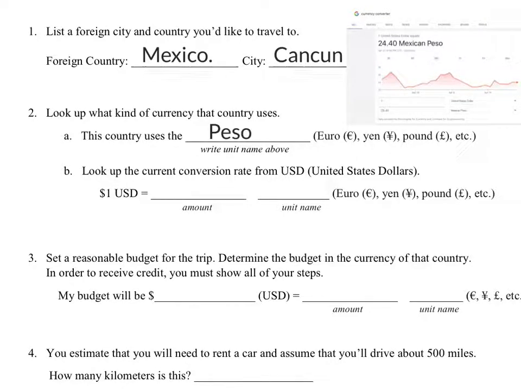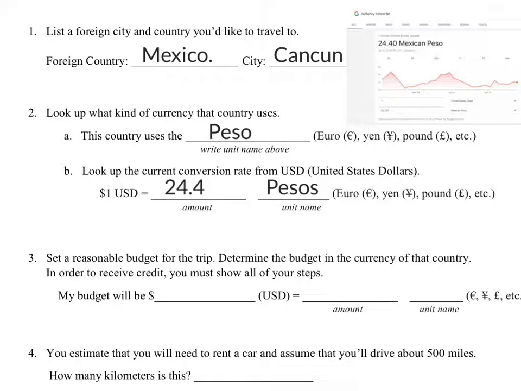It says that it's 24.4 Mexican pesos for 1 United States dollar. So we'll fill this in 2B there. So we filled that in, and again, you guys know that I'm not familiar with peso, so I could have spelled that incorrectly. But moving on to number 3, set a reasonable budget for the trip.